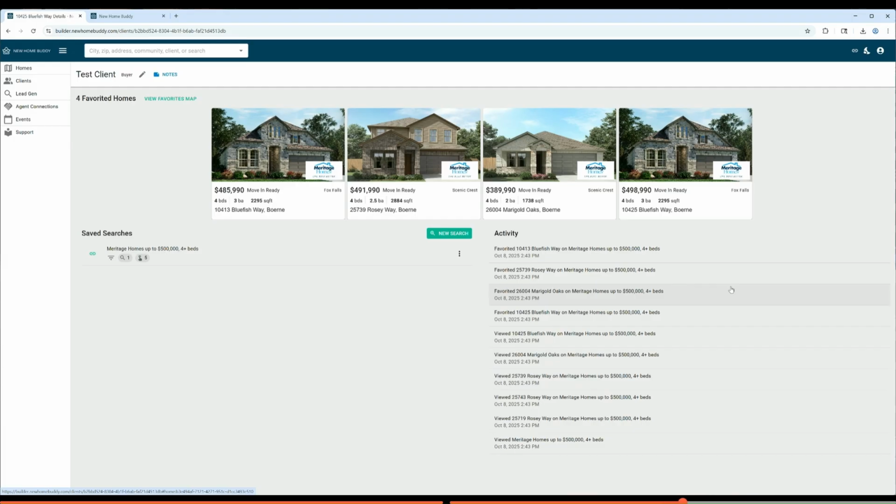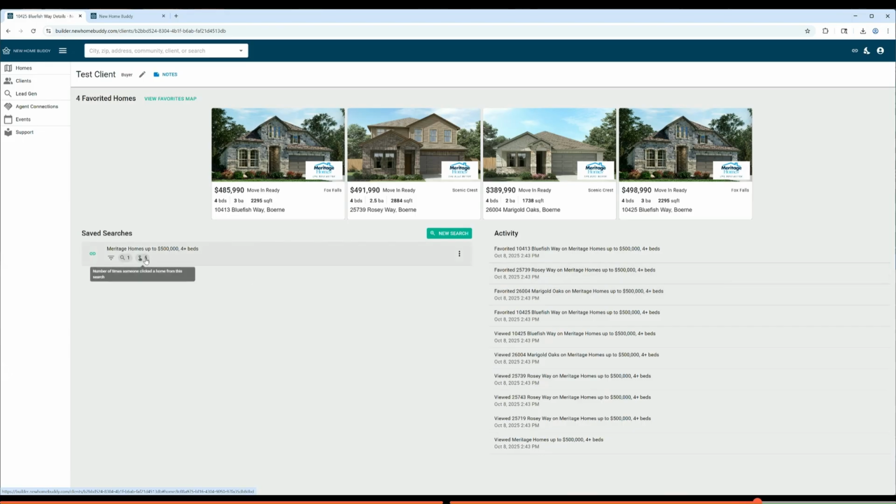So this is my best tip in practice for you as a sales rep in the model trying to make a sale right now. Set your prospects and your VIP agents up this way so that you constantly have passive reports dripping to you, letting you know when someone's on your New Home Buddy link and what they're looking at, which is going to allow you to set better appointments and ultimately sell more homes.